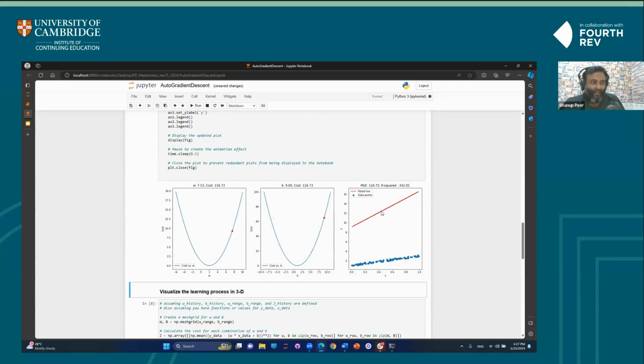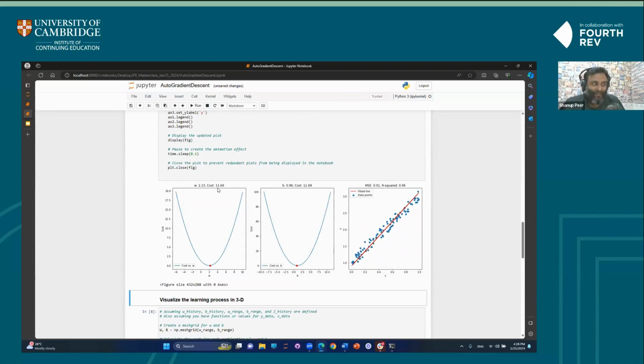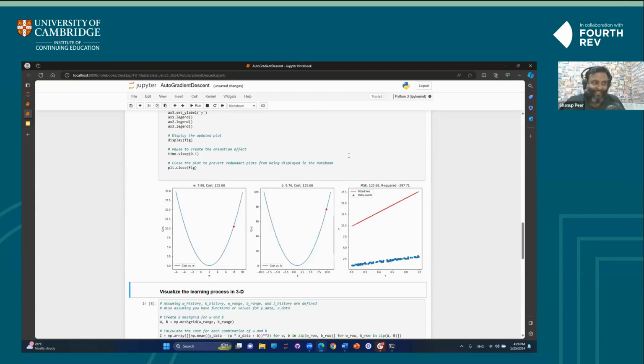See, the initial line was very far away because it was a guess value. But now look what gradient descent is doing. We are not playing any part here. It has adjusted itself, made rapid strides. And then once it got closer towards the points, now it's doing fine tuning. That's why you don't see rapid movement. It's fine adjustments. You can see here, it is still changing. So this means that something is still going on. If you missed it, don't worry, it's still here.